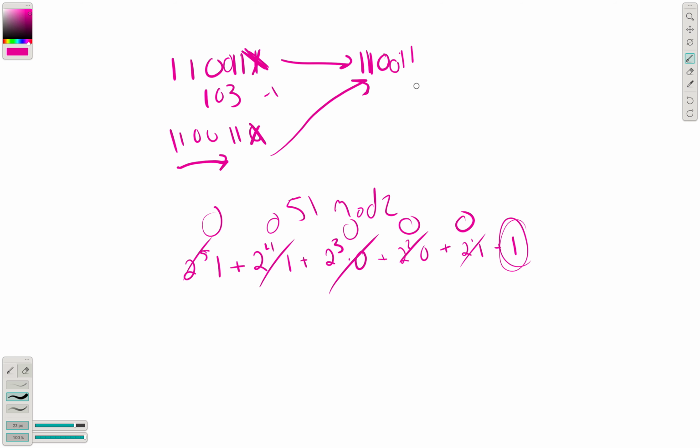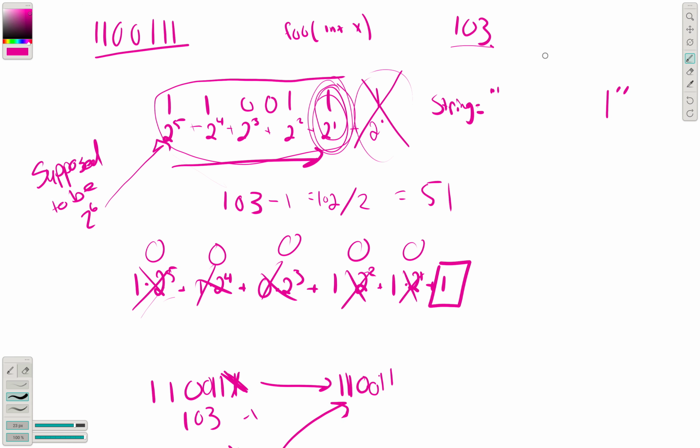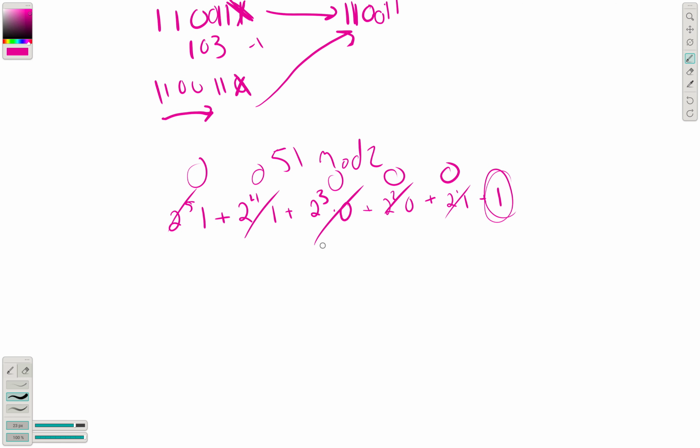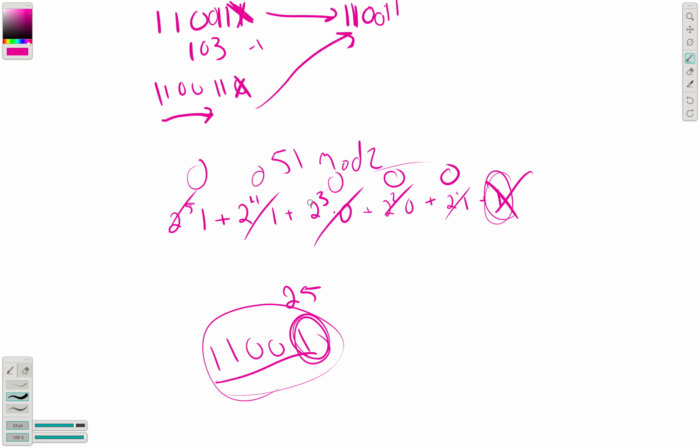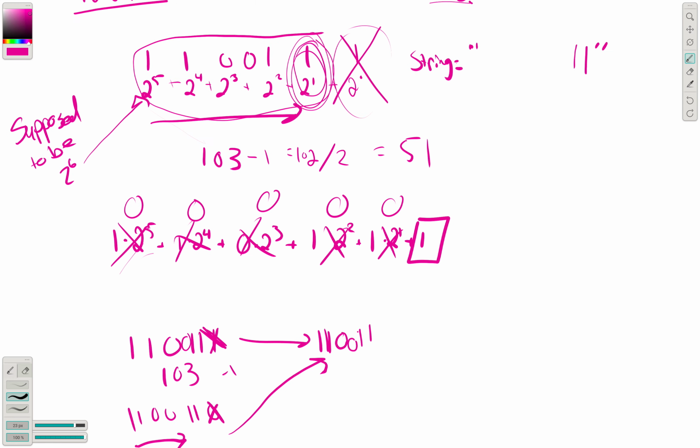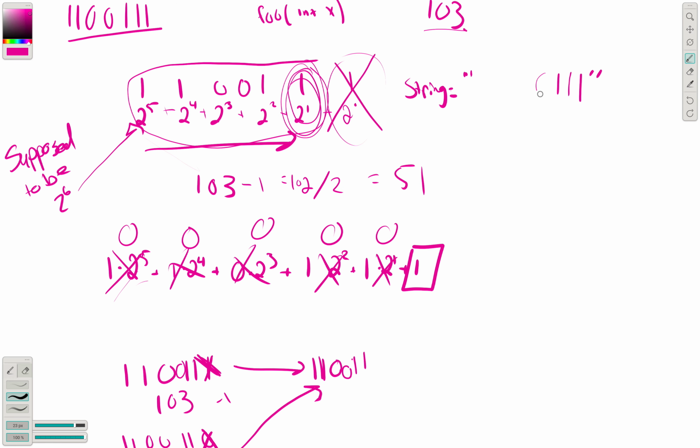Okay, so we got the 1 here, so that means we can put a 1 over here. And then the same process can continue. We can divide by 2 and get 25, and then we have 1, 1, 0, 0, 1. Now we've managed to cut off that one, and we're left with this. Now to get this digit here, we just mod by 2, and the same trick applies. Great. We get 1, and then 0, and then 0 again, then 1, then 1.